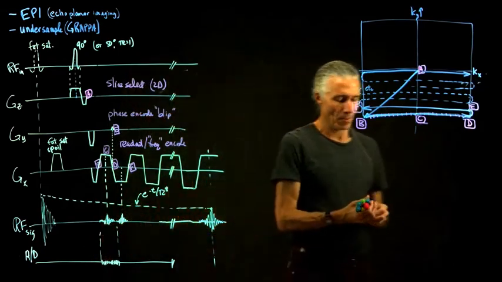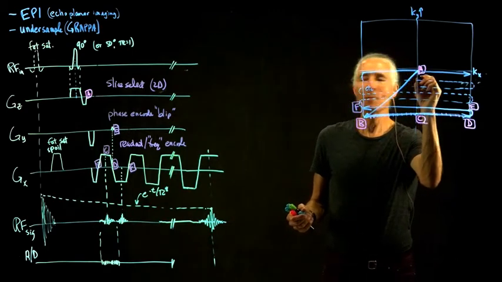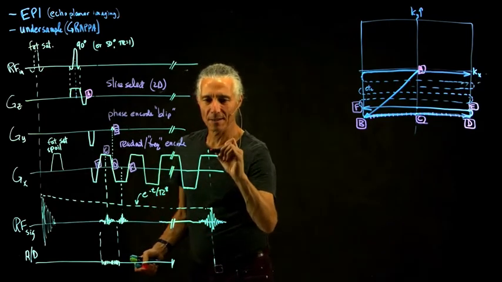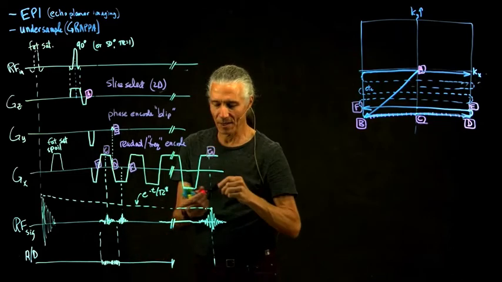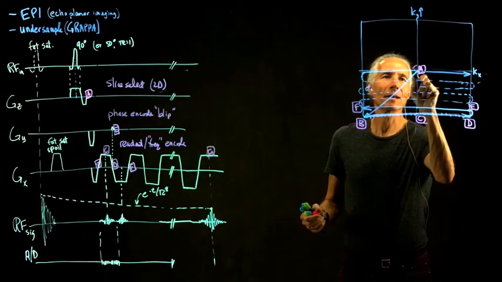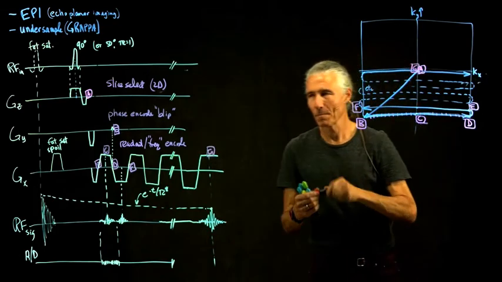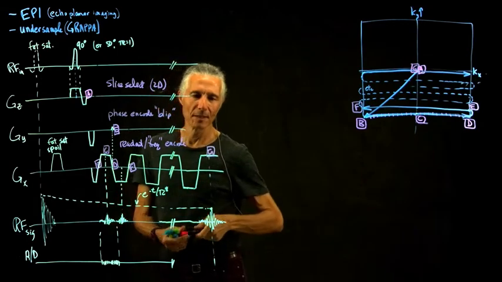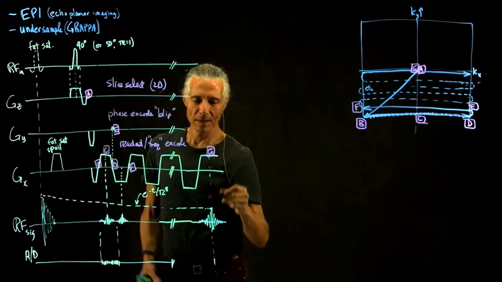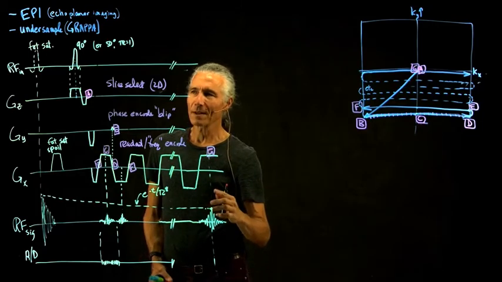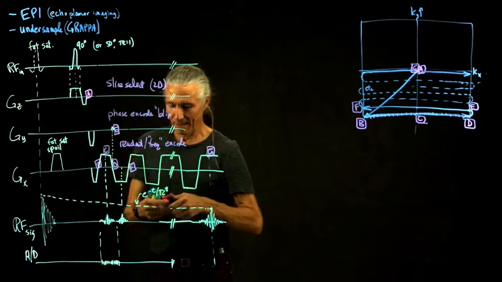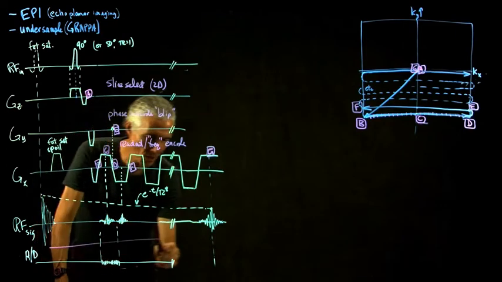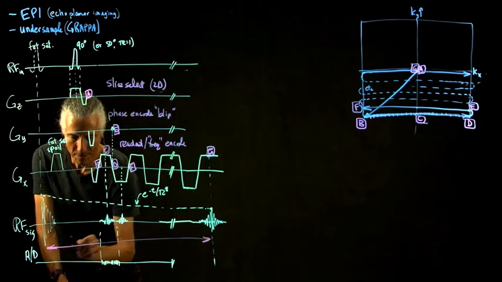You scrambled up all the spins and wrapped them all up, and that's going to make a smaller signal. So by the time we finally get through here, this will be point G. This is when we go through the center of K-space. Now we're back at the center of K-space, and that's the biggest echo. That big echo going through the center of K-space will be the one that defines what we call the TE. So the TE will be this time here, however long it took us to get to the center of K-space. So that's TE.